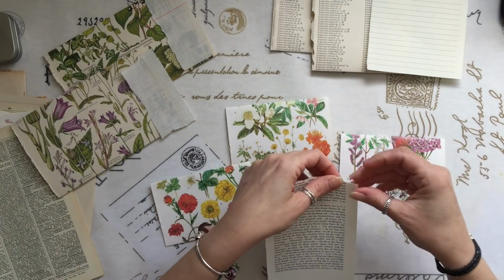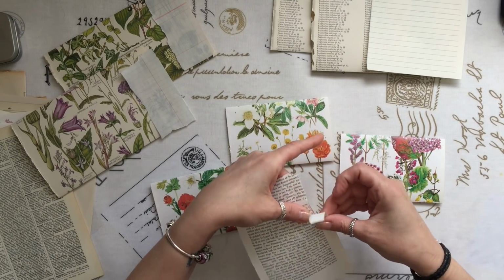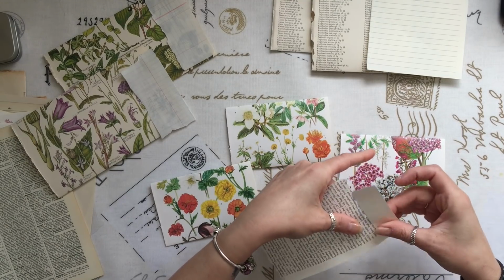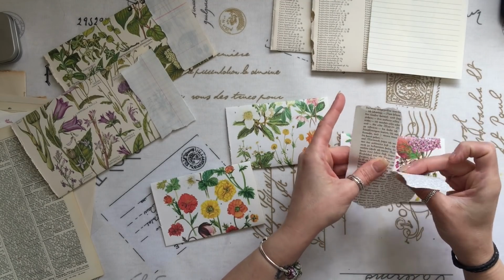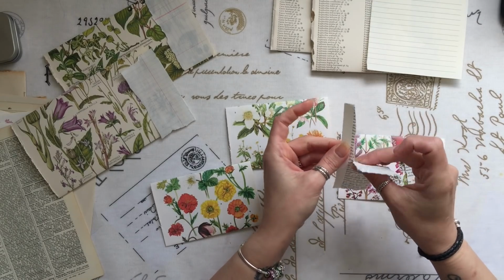Try and remember to stay on screen. I'm not worried if this has not got a flat edge. I'll have a couple of these. So how wide? I'd say half this book page actually. And I'm going to tear that piece off too.